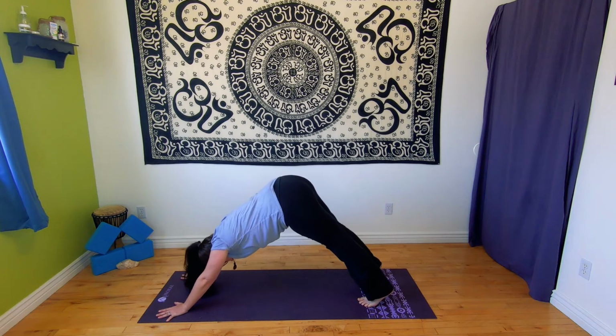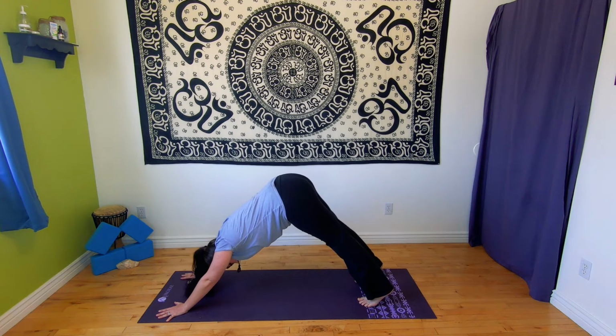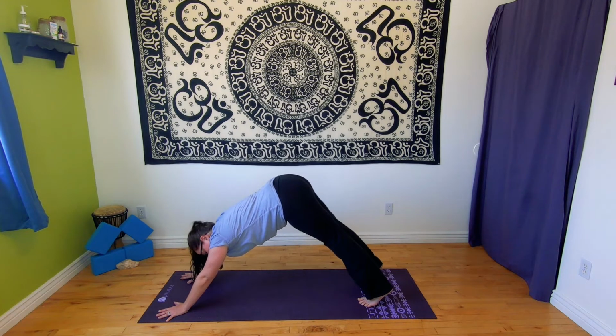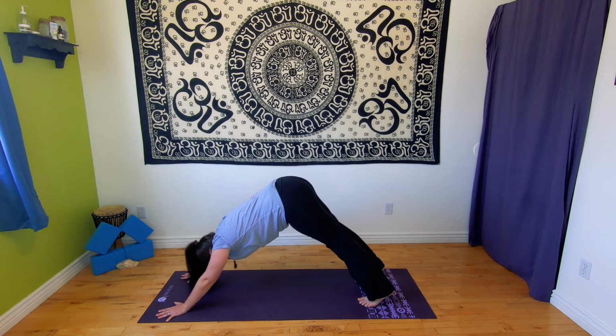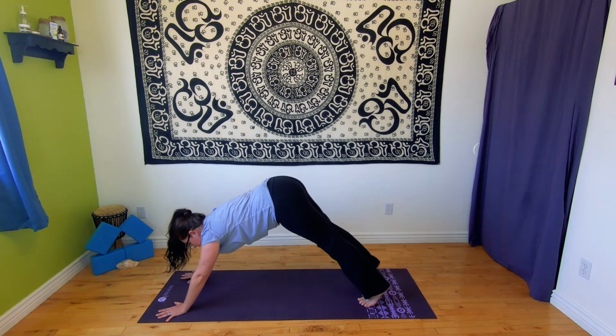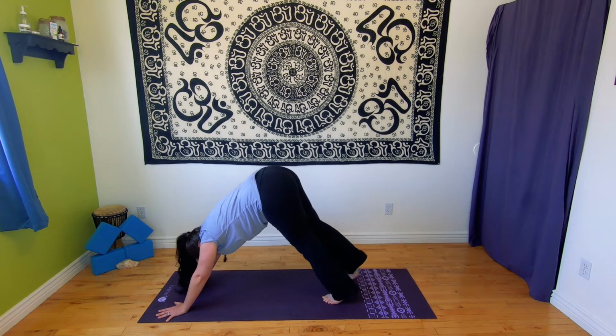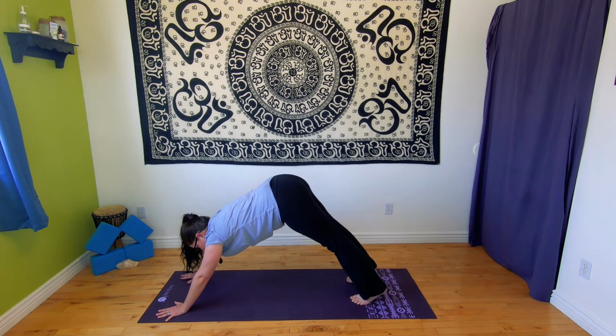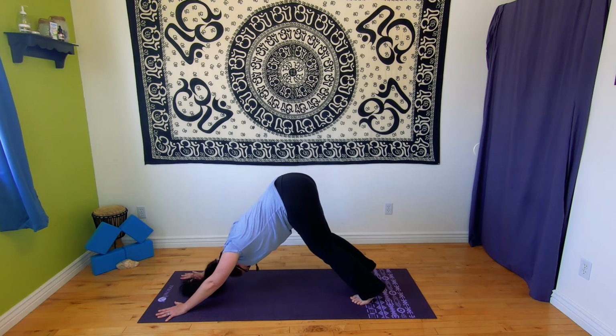Take a couple of breaths here. Some things to be aware of in downward dog is you're going to want to make sure your spine is elongated, your back is straight. It's not so much with your hips, you are keeping those up like an upside down V. But if you find yourself kind of like in a bow, just step back. Step back, maybe give your knees a little bend, so you can really align your back.